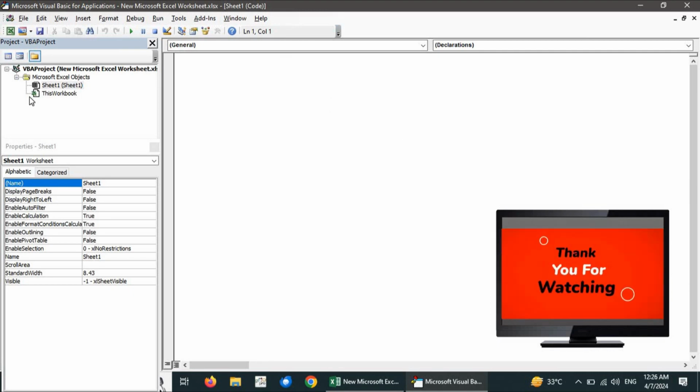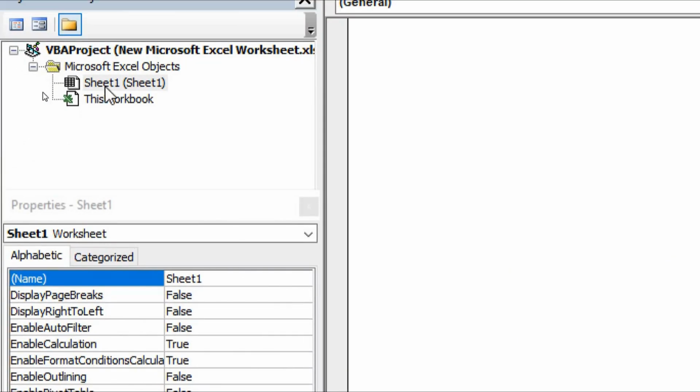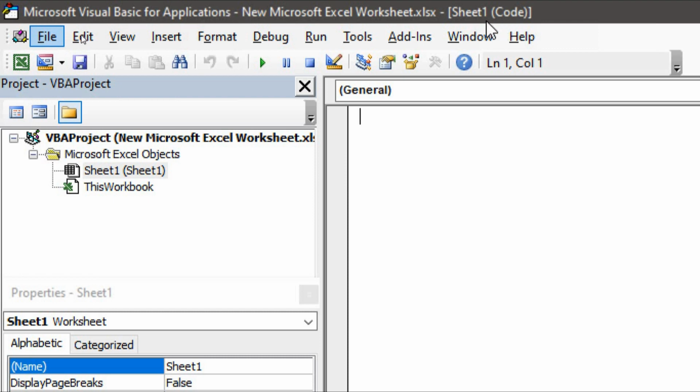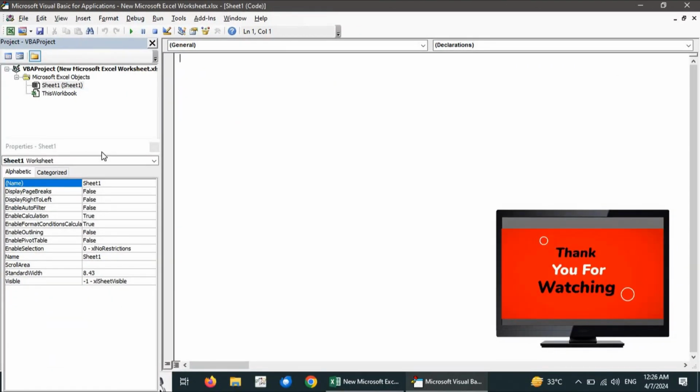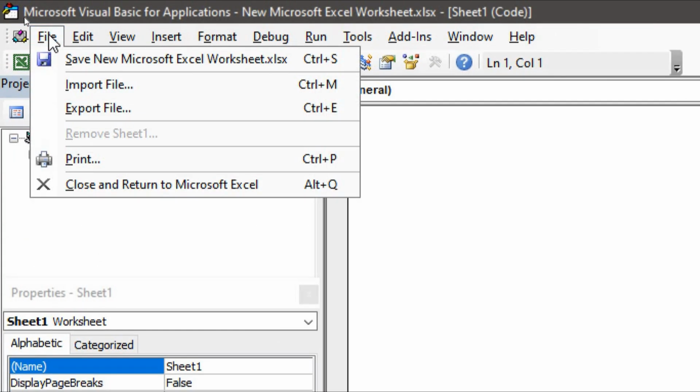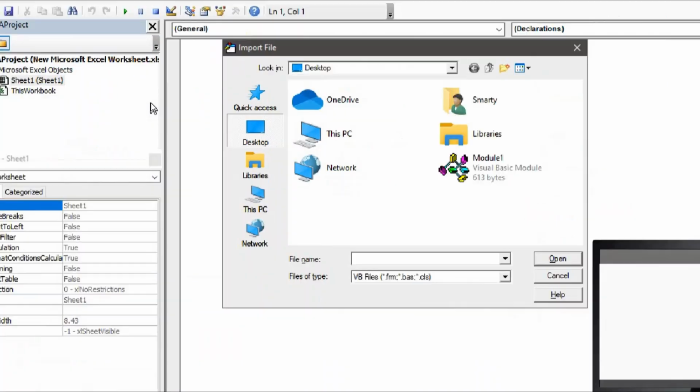In View Code, we can observe that no module file is inserted or showing here in VBA, Visual Basic for Applications. Why? Because we still have no recorded macro for this worksheet. We will go to the File menu in a similar way as previously for exporting the module. This is for importing a file, and the file may be a module or class. Ctrl+M can be used, or use Import File. I am going to import using the menu.